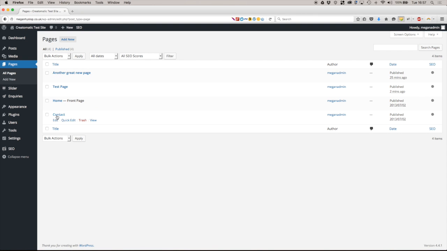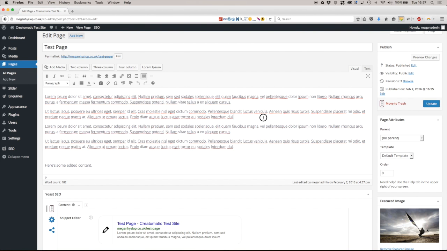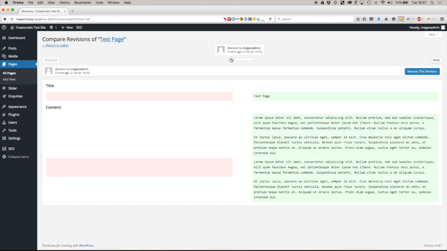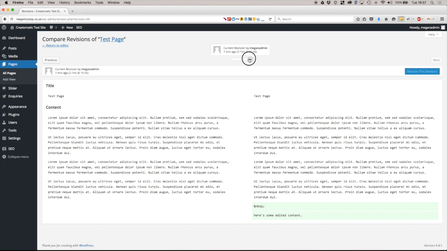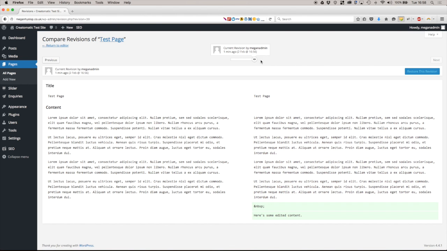And you'll see we've now got 4 pages here. This is the test page, the one we've just been editing. I'll click back into that just to take you around the long way through things. Now, one of the things that WordPress does exceptionally well is revisions. You'll see this little section in this box shows that we've made 2 separate revisions of this page so far. If I click on the browse button here, it'll let me see through the different versions of this page. That was the start, and that was the second version. So I can take it back to previous versions if I want, just by clicking restore this revision. I'll keep it with the one it's got right now, return to editor.